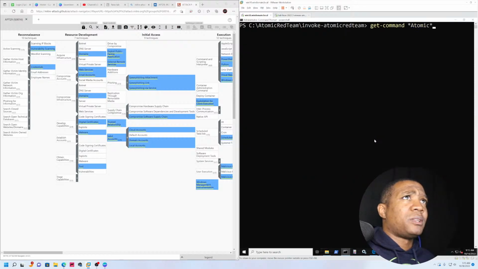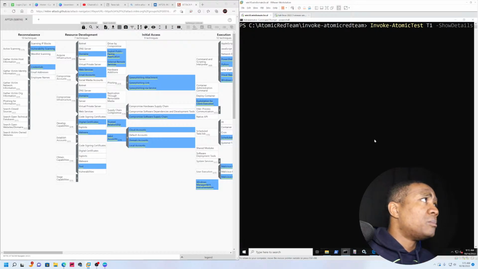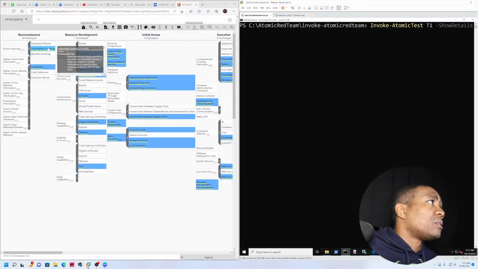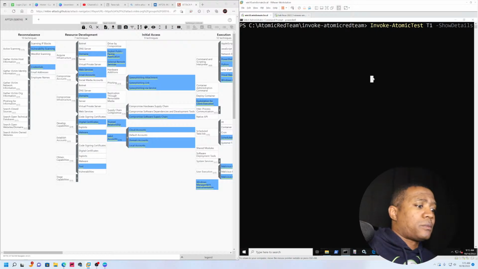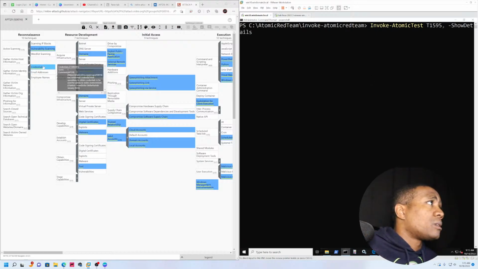So this is going to be Invoke-AtomicTest. I wonder if we can do more than one. We're going to start with vulnerability scanning, T1595, and I hope we can do a comma.